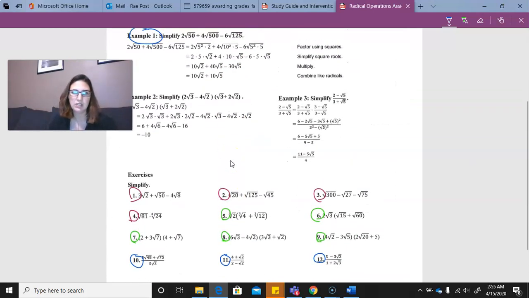The pink ones are the only ones you have to do today. So you only have to do problems 1, 2, 3, and 4. Those are just the adding and subtracting problems. Number 4 is multiplication. We did that the other day, so I figured you could go ahead and try it. It's really the same process, but we're going to FOIL and distribute problems 5, 6, 7, 8, and 9 on Thursday. And then we're going to do some more division with problems 10, 11, and 12 on Friday. I sectioned them off into 3 different colors, so those are your assignments in order for Wednesday, Thursday, and Friday.